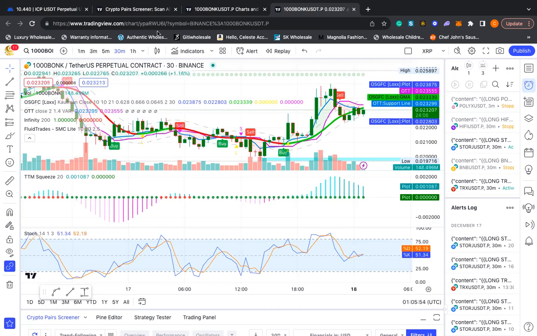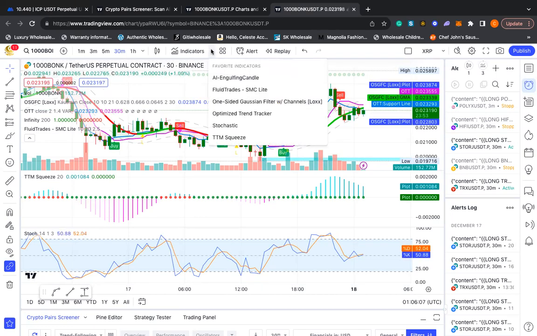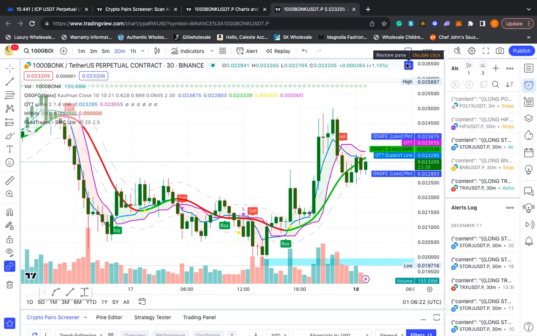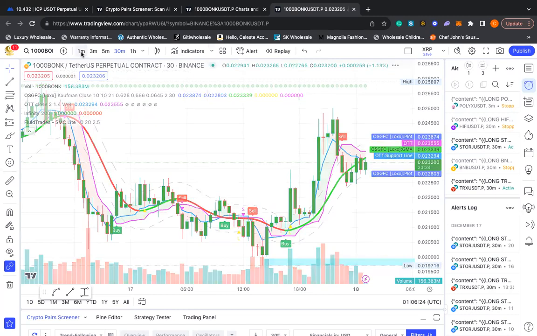Hey, Cliff, someone said, can you collapse the indicators list? I'm sorry? Can you collapse the indicators list? Oh, the indicator, okay, yeah. I got you. Here's the indicators list. No, I mean, can you minimize it? Oh, minimize. Yeah, minimize it. Okay, you're trying to see the entire chart. I got you. Yeah. All right. Let's break it down to the 1-minute.